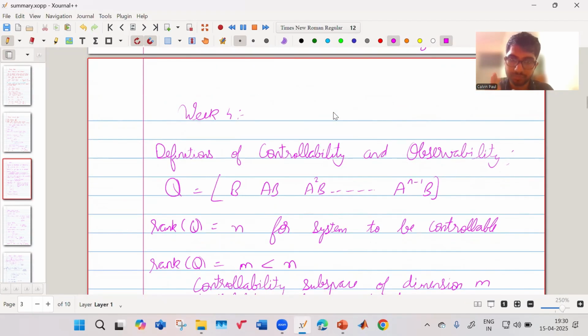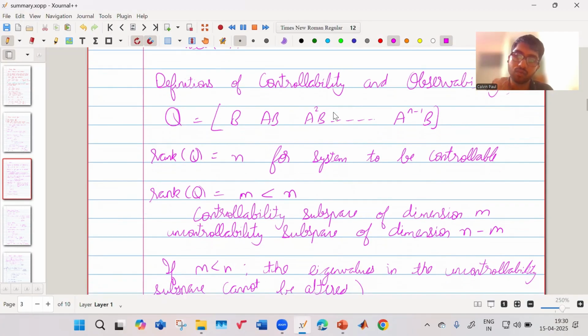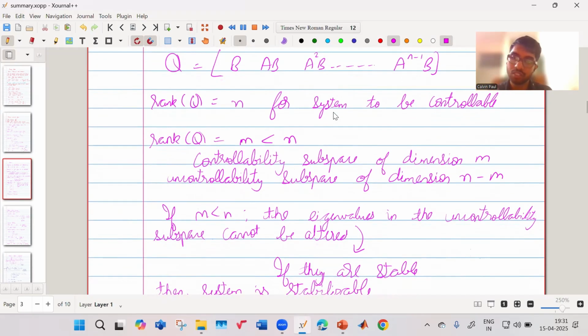And like controllability, observability: for doing state feedback, you need to check if your system is controllable and observable. There are many tricky questions which test your understanding. So you have to read the question carefully and look at the options. You don't need to always start solving a question. If you look at the options, there are certain options which are infeasible, impractical, or ridiculous. If you can eliminate those options, you will be closer to the answer. Okay, so that's a way to look at it. And also you'll have to use a GATE calculator, so please practice using the GATE calculator for the exam.